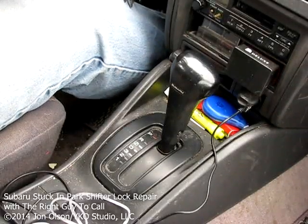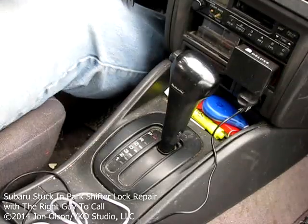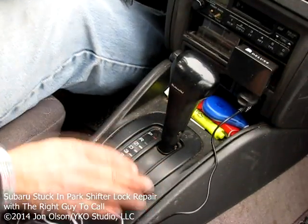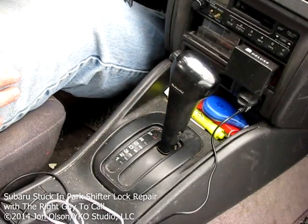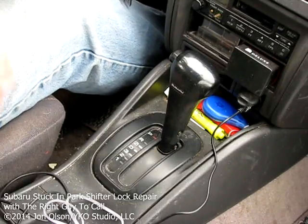Now, on this Subaru, this is a 96 Legacy Outback. On here, underneath this plate, is the release for the shifter. It's down in the front here. There's a little hole. You stick something into there, like a screwdriver, and that releases the shifter. So I'm going to get to it.